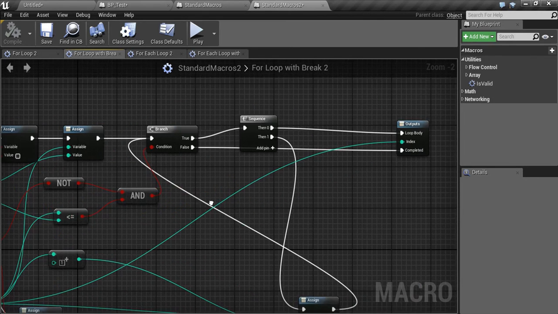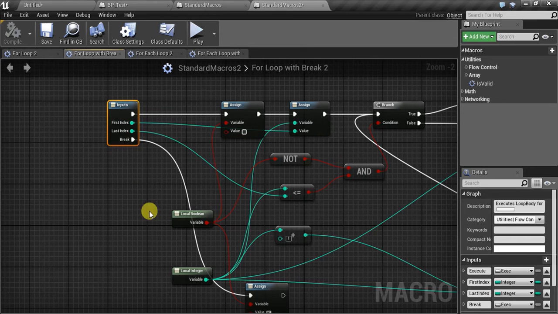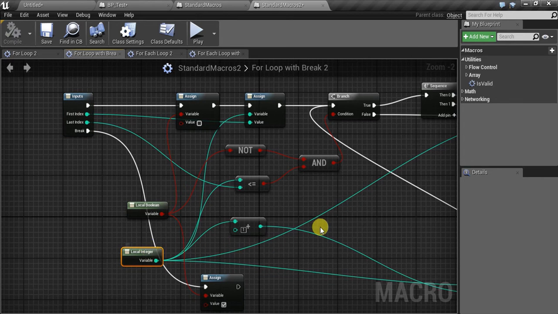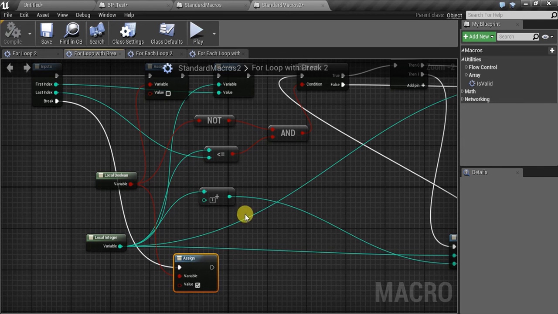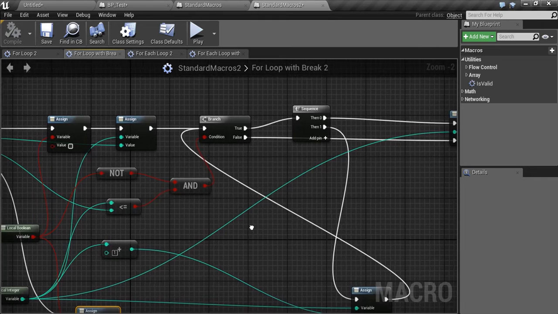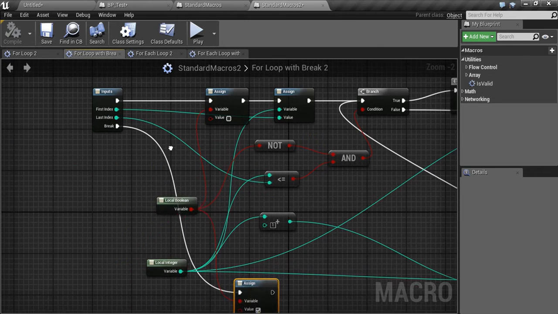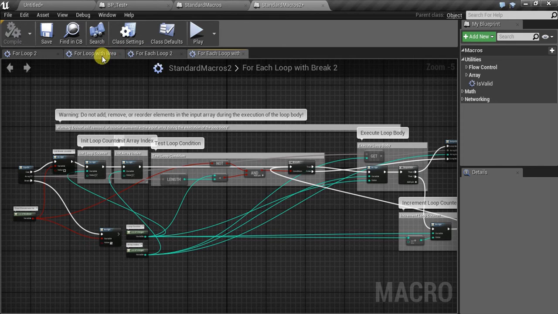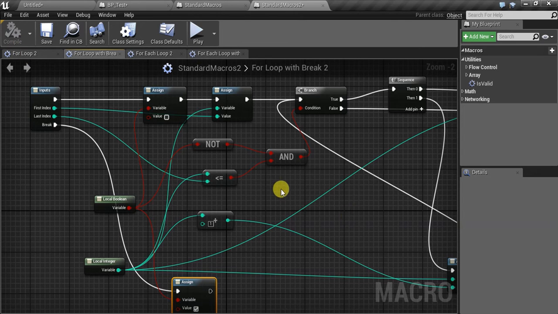Okay. We can go and do the same thing as we had in the for loop, and just like the previous one, add another variable here and check if it's true or not. I'm not going to do that, because it's just the same as in the for loop. I'm going to do it the easy way. But if you wish to do the same thing in the for each loop or for each with break, it's easy. You can just apply another local integer here, just the way I did it in for loop, and everything is just the same.